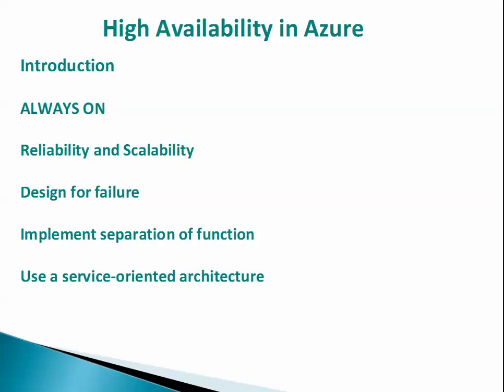And the third point is design for failure, and it is obvious, right? Because when we are deploying any application, internally there is a server, hardware is involved, database is involved, storage is involved, network infrastructure is involved, server infrastructure is involved, and when you are going for the cloud, virtualization and different hardware configurations are also involved. So there is so much chance that any of these can fail at any moment. There is no guarantee that my hardware will always be available.